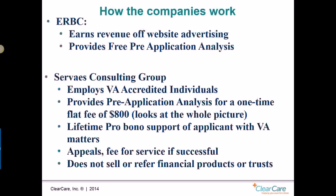The other way that we make money is we do appeals. So if you have any clients out there who've applied for VA benefits and were denied, you can recommend that they send us a copy of their denial letter and any correspondence and responses that they had to the VA. Schedule a free phone call with us. We'll go through all the data and tell them if we think we can overturn it successfully. If we cannot, we'll tell them when they're going to be in a success situation with the VA. When we do appeals, it's generally 20% of the back award on anything that we can recoup. So 20% of everything that they're not getting anyway, but no percentage of anything going forward.